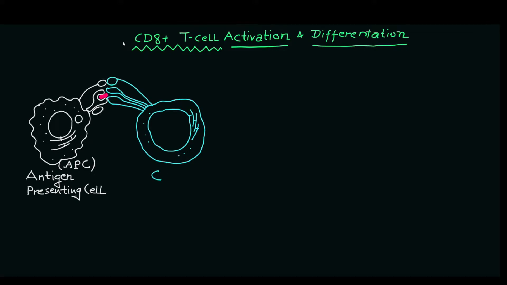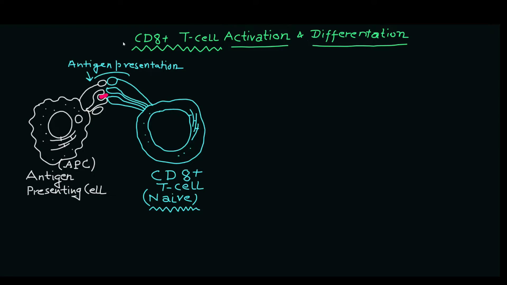This cell will recognize this particular antigenic molecule when it is expressed by the MHC molecule. After detecting the antigenic molecule, the CD8 positive naive T cell will undergo the activation and differentiation process. This is the first signal that this cell will get, and this stage is known as antigen presentation, or antigen recognition. In this stage, you'll have the expression of IL-2, and this IL-2 cytokine is important for the activation and differentiation of T cells. It will be recognized by the IL-2 receptor, which is present on CD8 positive T cells.